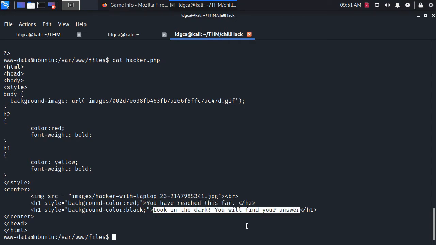So this gives us a clue that we are in some kind of a checkpoint that actually has some hidden clues. Now the only additional content I can see are these two images.